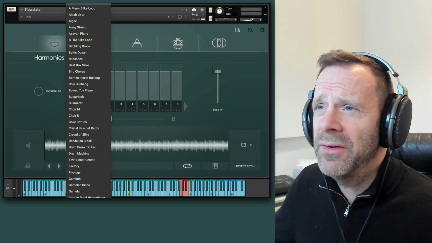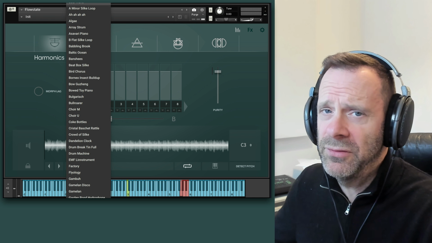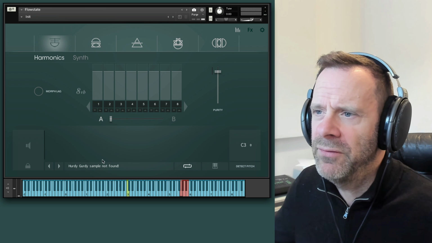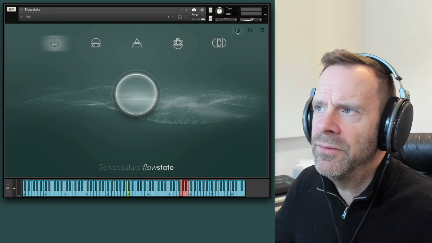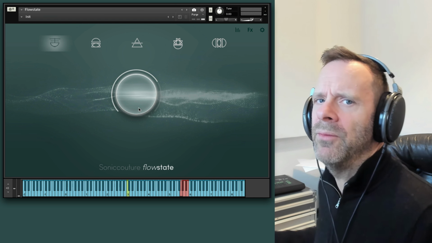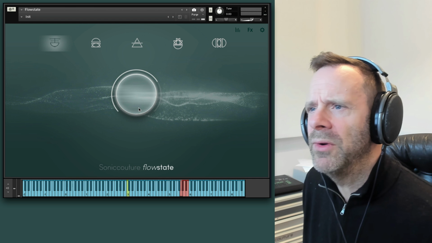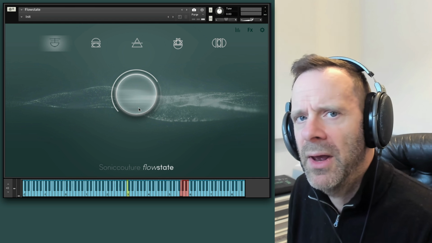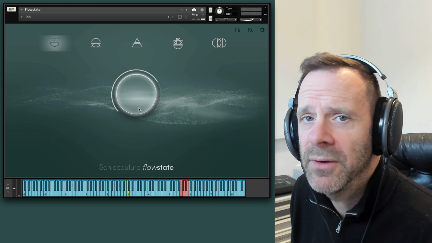You don't have to select the user wave slot. If you drag, as you saw, if you drag in, it will automatically do that. But if you do want to clear it, there's an option to do it. Yeah, and that's really it. That's Flowstate. I don't want to get too deep into it because we want you to just play with it and experiment and see what happens. Okay, thanks.